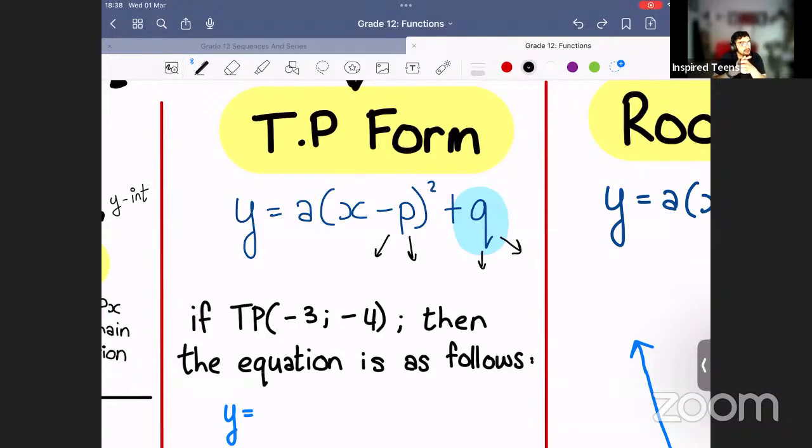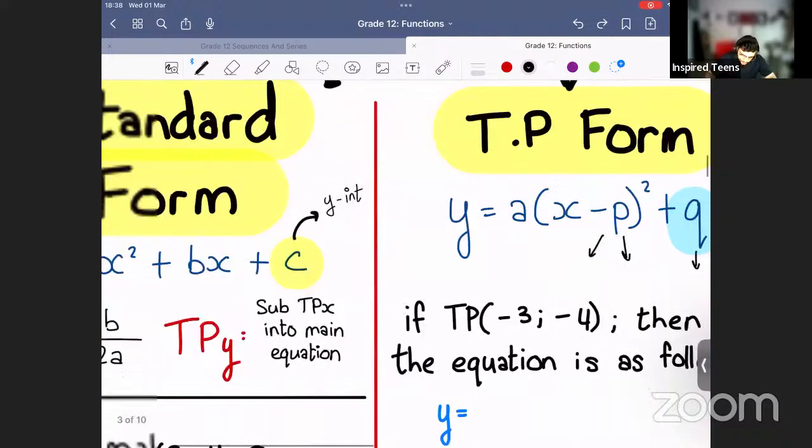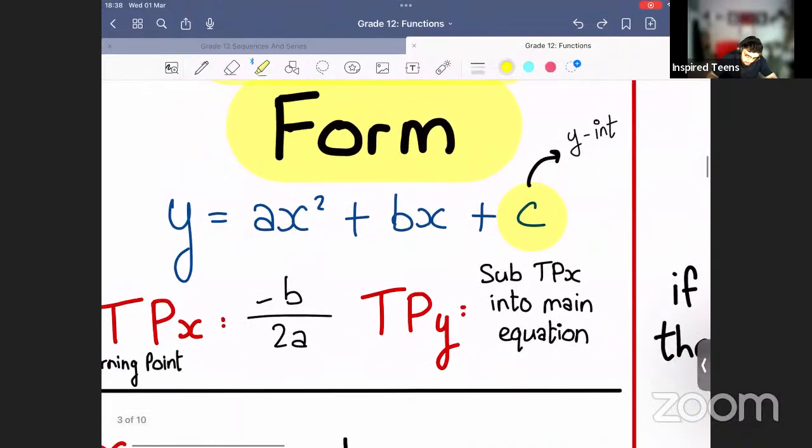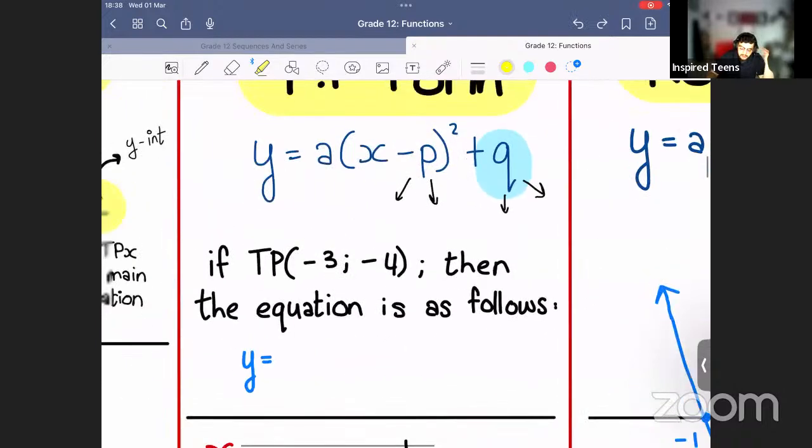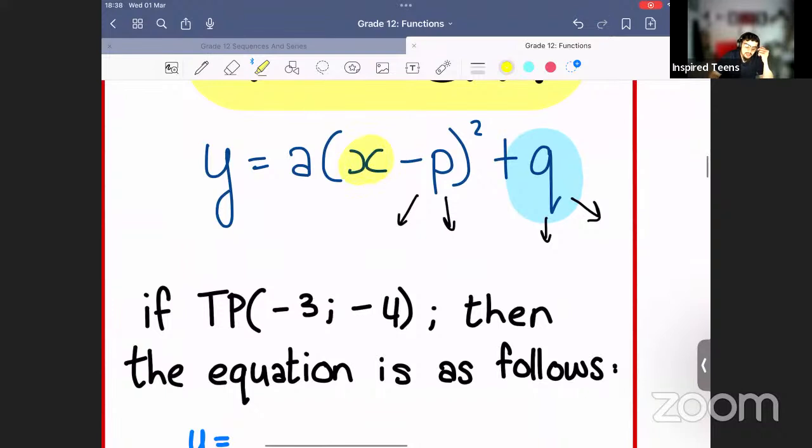In this case, we have two unknowns. Firstly, remember we spoke about x and y. X and y always remain in our formula because these are values that we can substitute from the graph: x coordinates and corresponding y coordinates. So we always want those in our formulas. So x and y are technically not unknowns, because we substitute them with coordinates. Now the two unknowns are p and q.